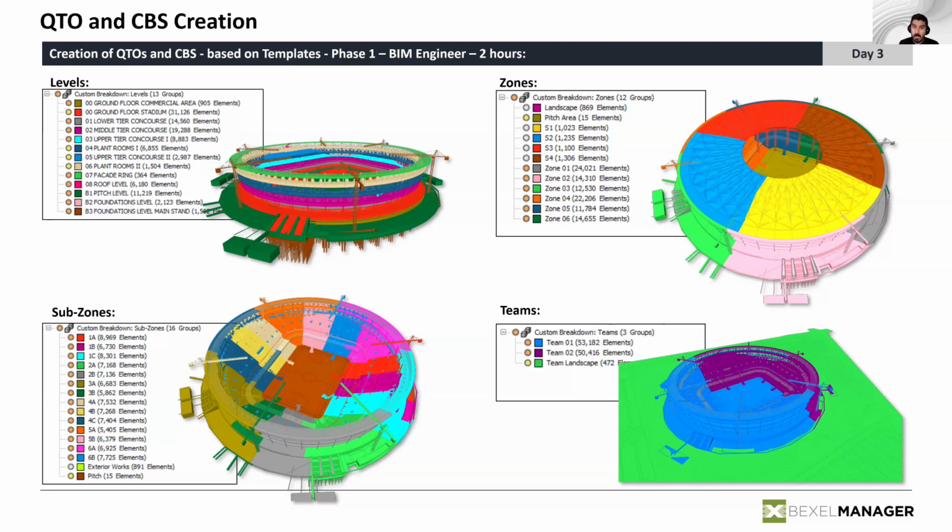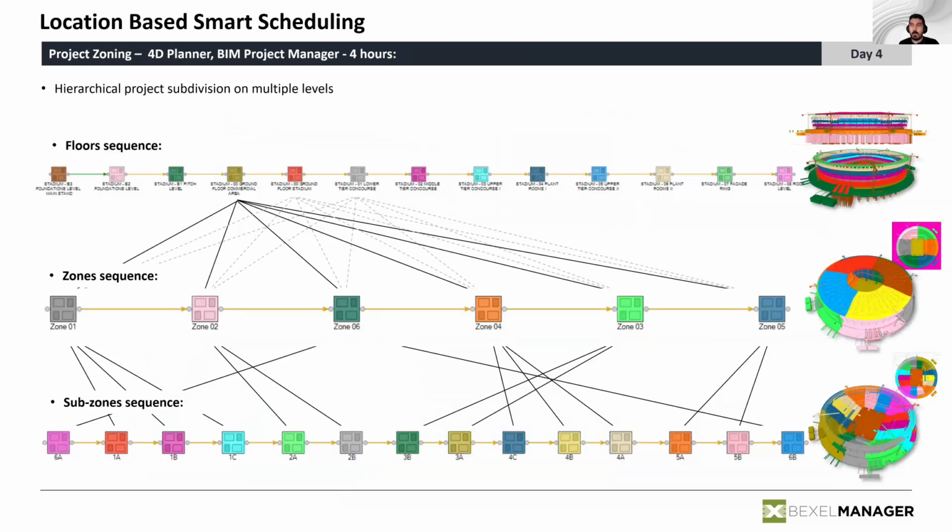And what we did then, after we did the location properly, we actually started developing location-based scheduling. What does this mean? This means that we were able to use, I'm going to maybe go later into more detail in a live part of a demo on how this system works, but we were able to build the location part of the scheduling within Bexel Manager.